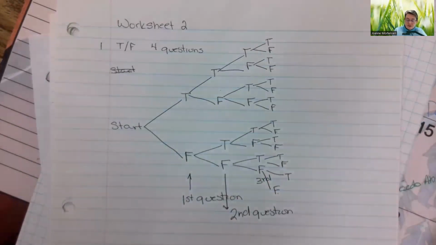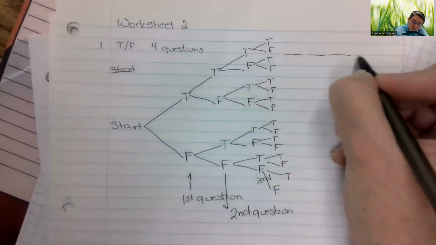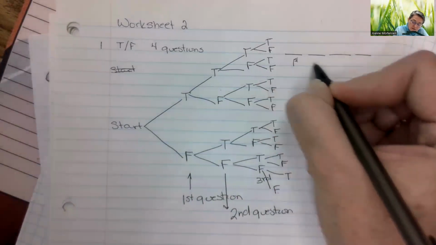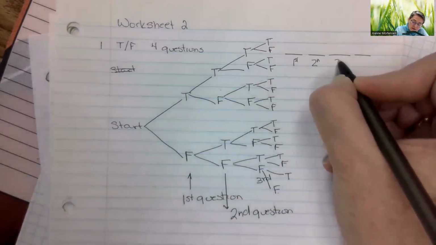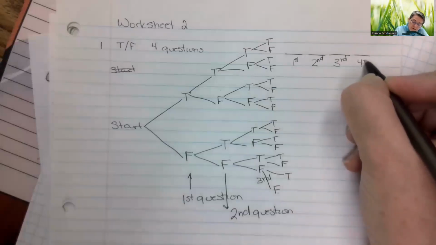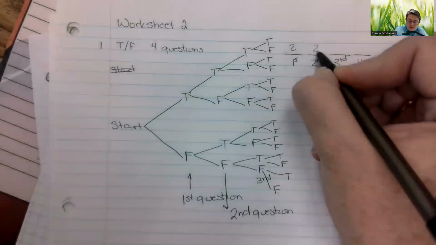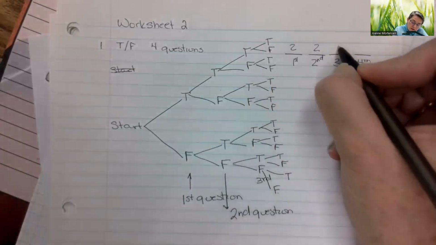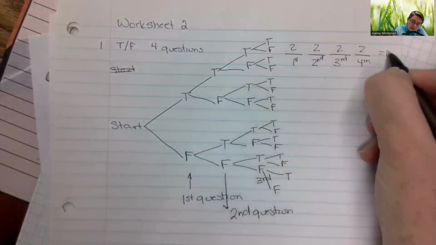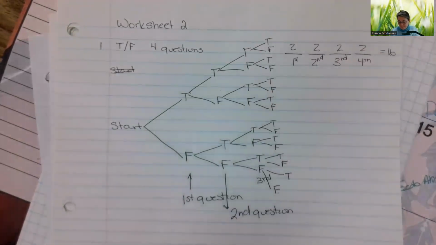If it didn't say show a tree diagram, I would have just done fundamental counting. First question, second, third, fourth. 2 choices for my first one, true or false. 2 choices for my second one, true or false. And 2 and 2. You see 16 all together. So, ta-da, there we go. Yeah. New question, new page.